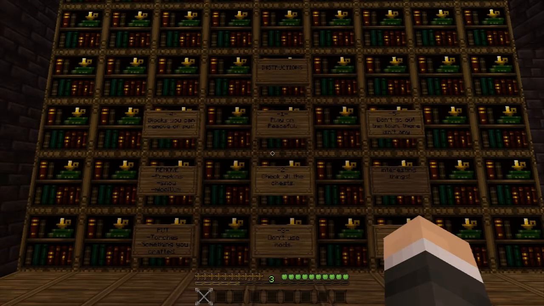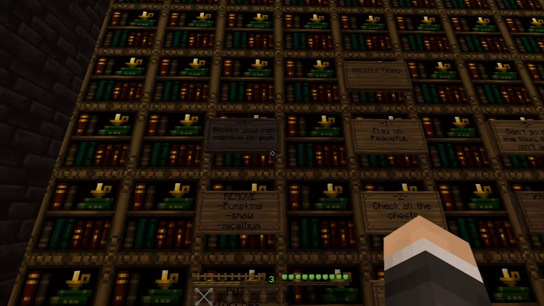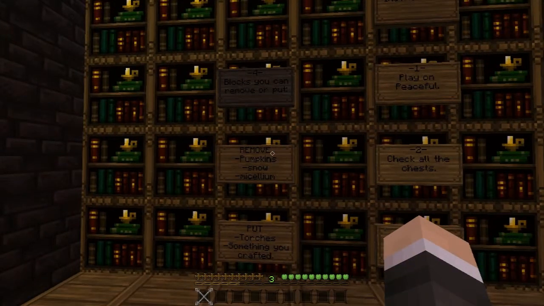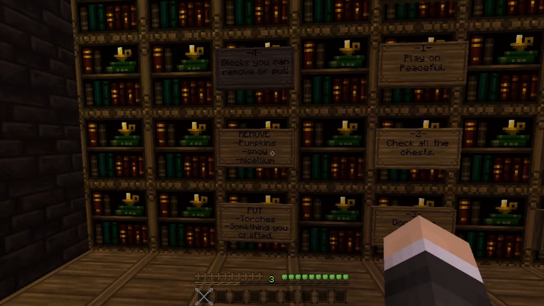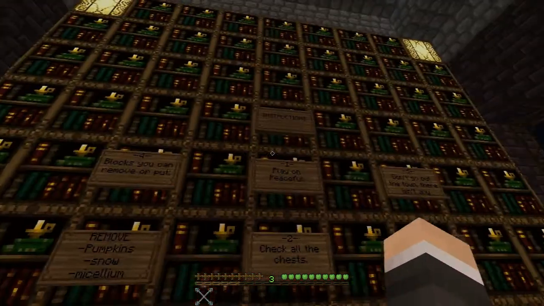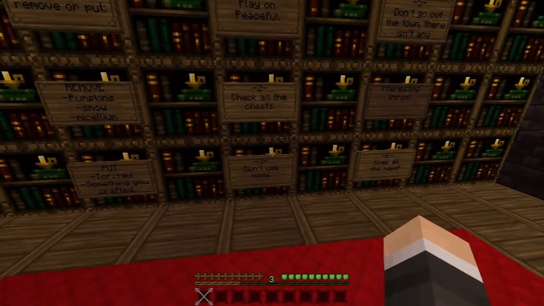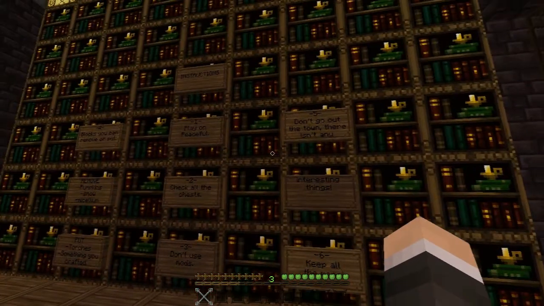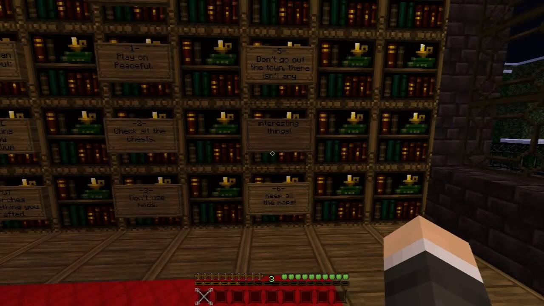Instructions. Number 4, why is number 4 there? Blocks you can remove or put. Remove: pumpkin, snow, mycelium. You can put down torches and something you've crafted. Has playing peaceful, which I am. You gotta check all the chests. Do not use mods. Don't go out of this town. There isn't anything interesting. Keep all the maps.